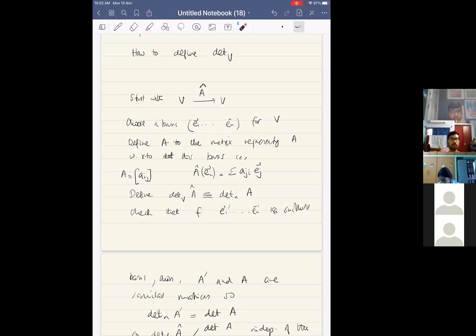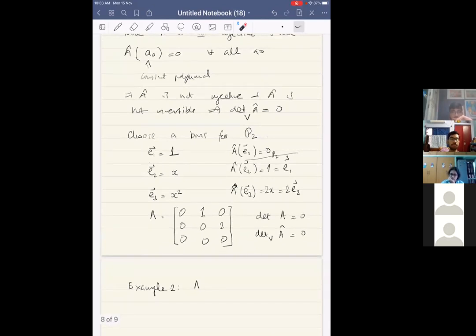You start with a linear map from a vector space to itself. See, the point is linear maps need not be defined using matrices. And in fact, this is an example. I have a vector space and I defined a map from the vector space to itself. There was no matrix in my definition, right? Take a polynomial, take its derivative. Now, to have a matrix, you have to choose a basis. And there are many choices of basis. So I've chosen one basis here.